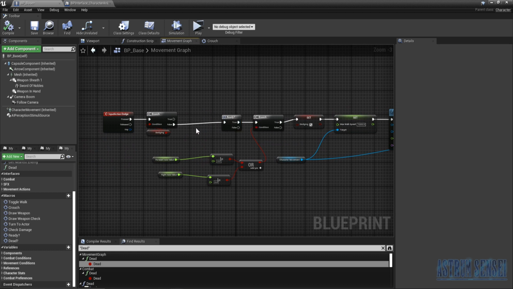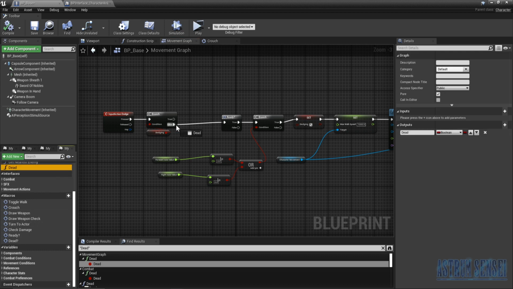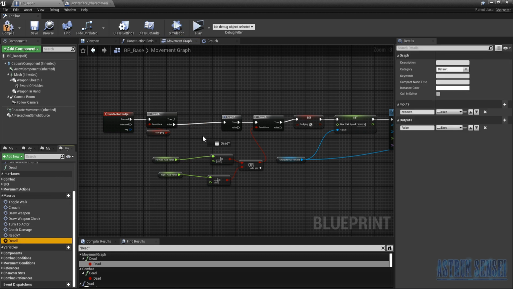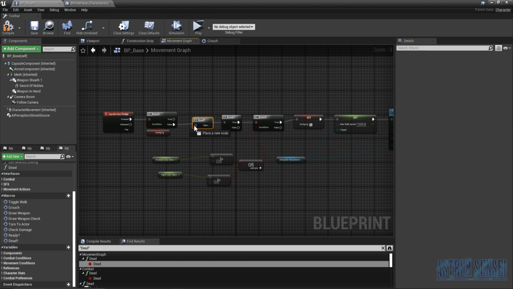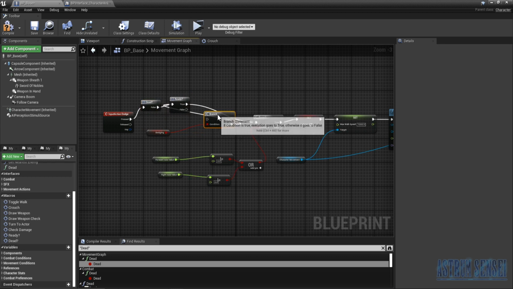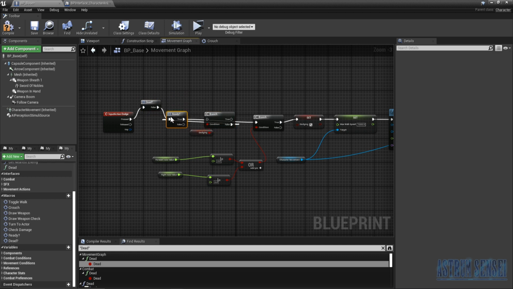So just put it like this. Oh, I didn't copy it. No, not this one, the macro. Then actually let's check if we are dead or alive before we check if we are dodging. It's better if all of them start the same way. So if we are ready and we're not dead, then we dodge.